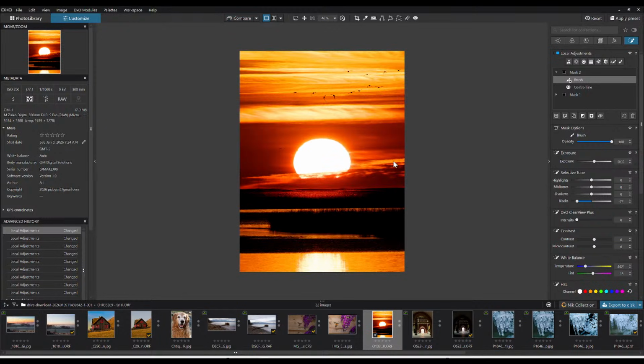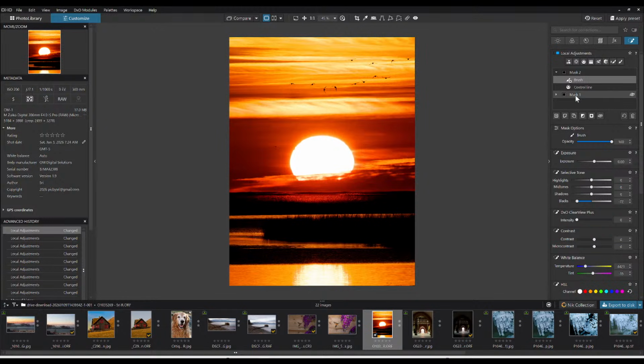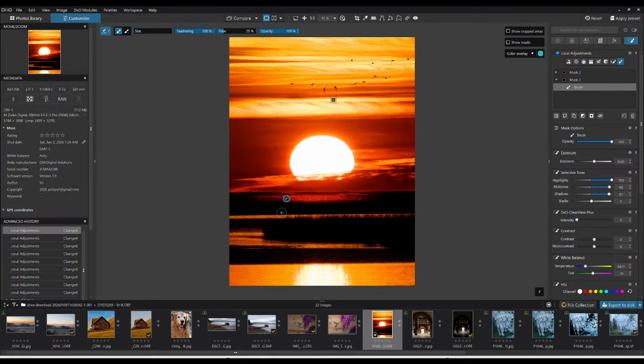Okay, we need a little more light with this brush here. Let's see. Okay. A little bit more over here.